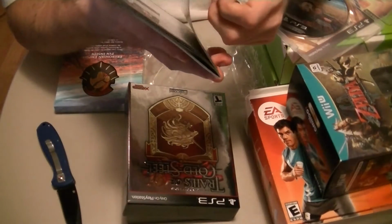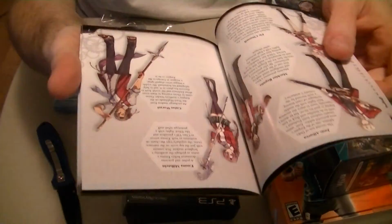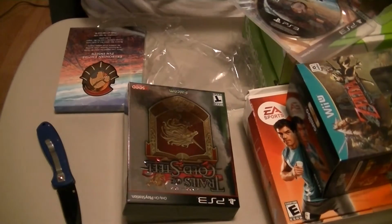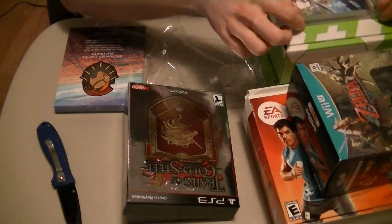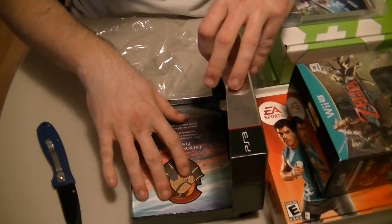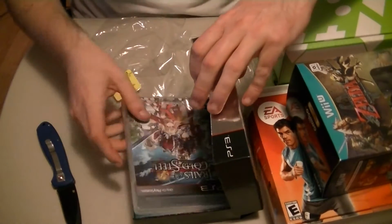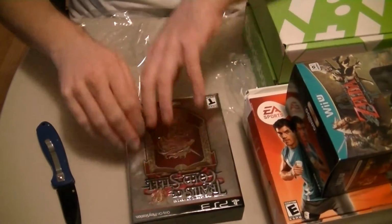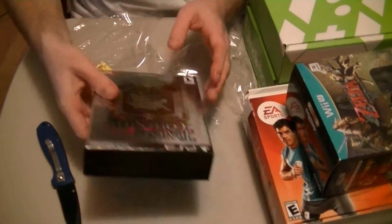Is there a Kyoto spot? We do have a Kyoto spot, so... Okay, not too bad, not too shabby. That's pretty nice. Nice hefty art book and a pin. I think that was a pretty good deal for $36. Brand new, very nice.